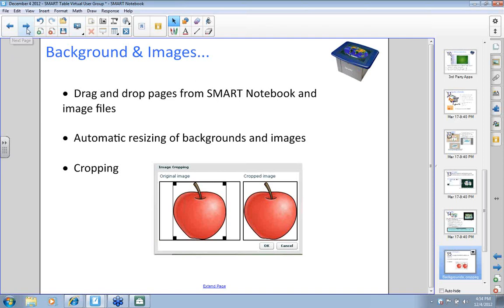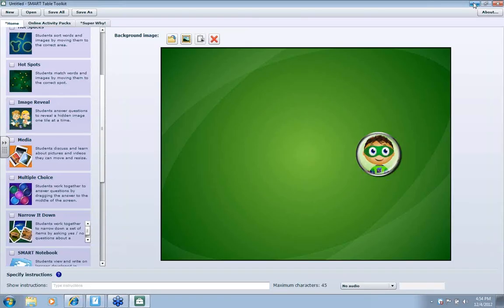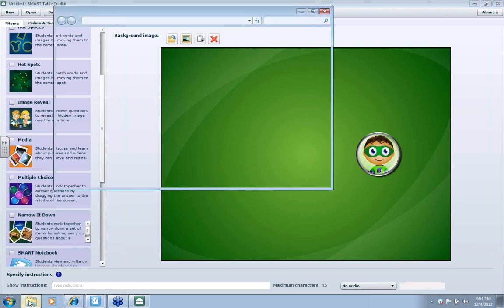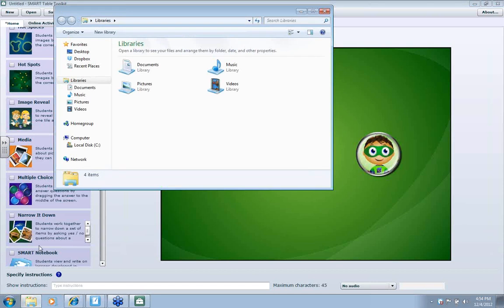One of the things I wanted to remind people, because not everyone has Smart Notebook, and sometimes people have it but haven't used it, is to give you some ideas on how to create backgrounds. One of the things you can use to create backgrounds is PowerPoint, and pretty much everybody has PowerPoint, or if you're on a Mac, you might have Keynote.